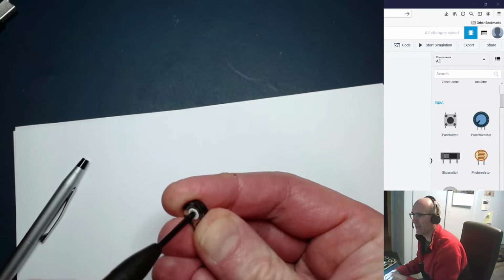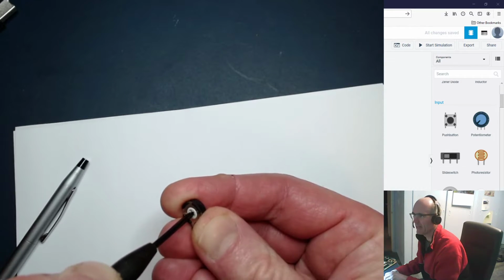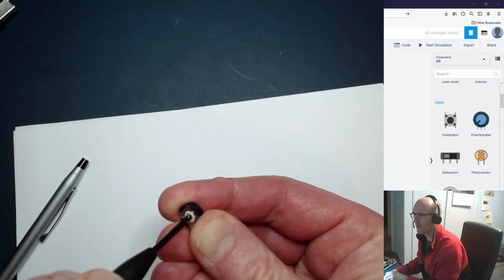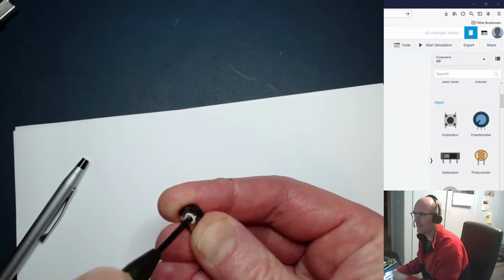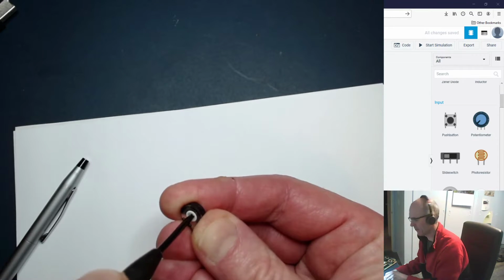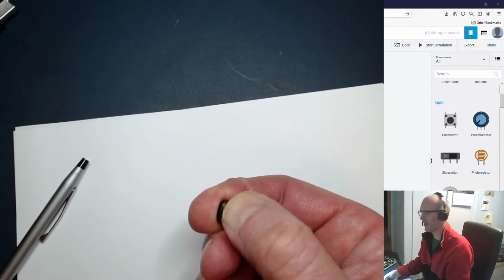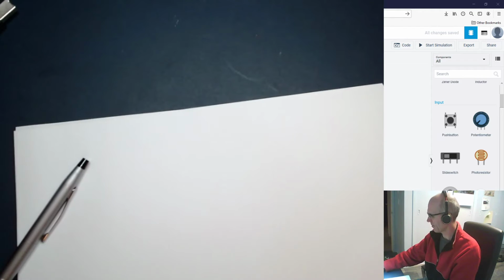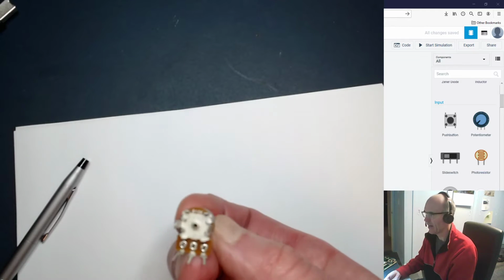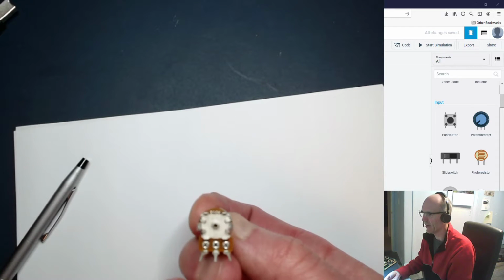And this is what we'd call a trimmer pot, because if you're trimming something or adjusting something once at the factory and you want to set it right there, you get it dialed in so it's working perfectly. You put a little dab of glue on there, and then your equipment's all trimmed up and ready to go. The pot you're going to be working with should say B10K right on the back of it.